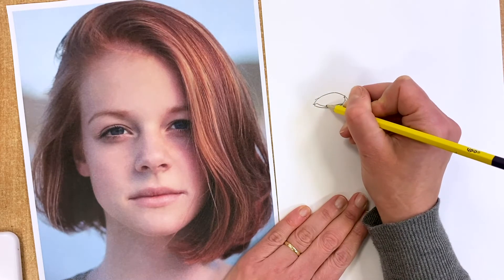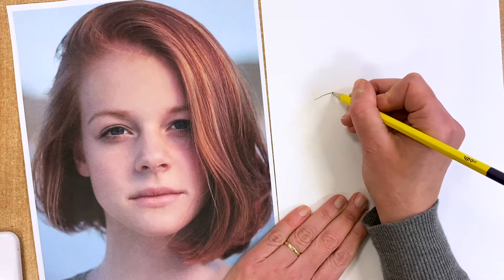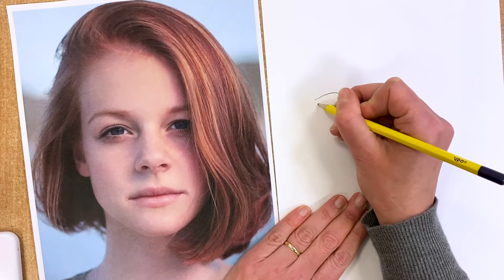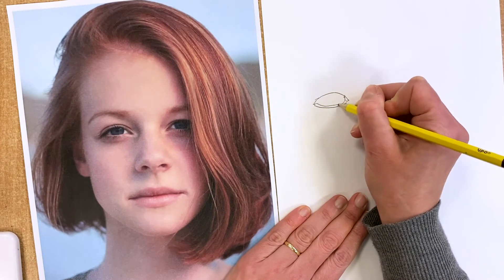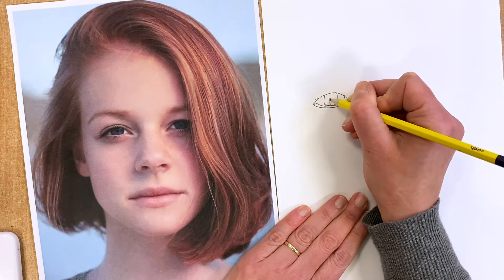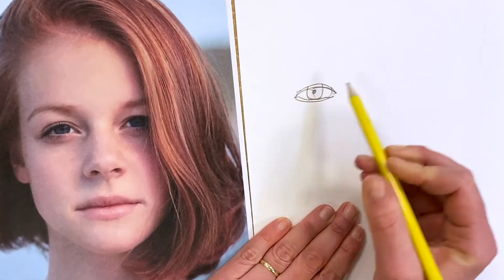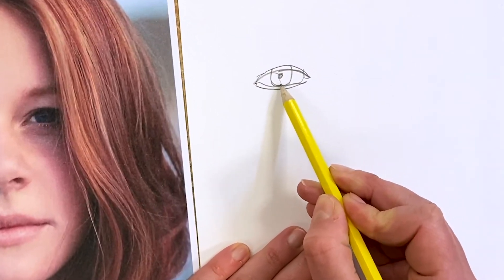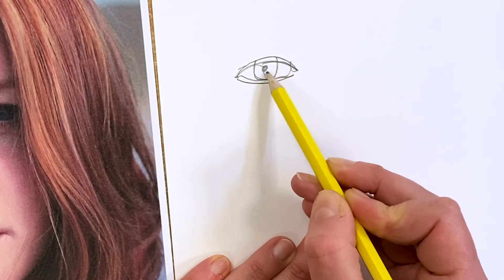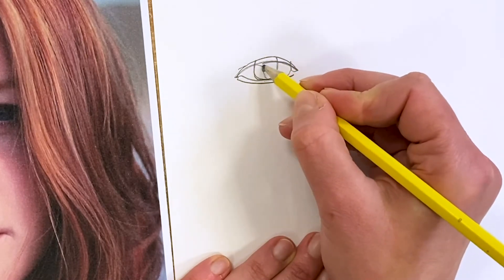Here I've decided to start with the eye. Remember, we're not lifting our pen off the paper, so if you accidentally lift your pen off the paper, you're going to start again where you stopped. You can go back over — I'm just stopping here to show you those little lines on the eye. If you want to go back over an area, just draw a line to come back on there. I think I stopped about here.